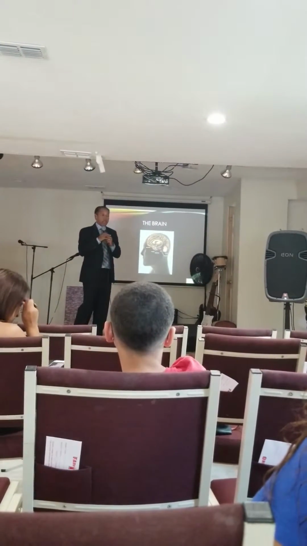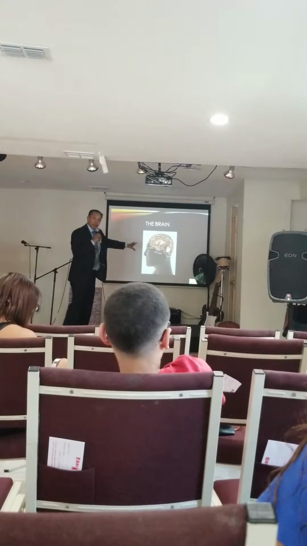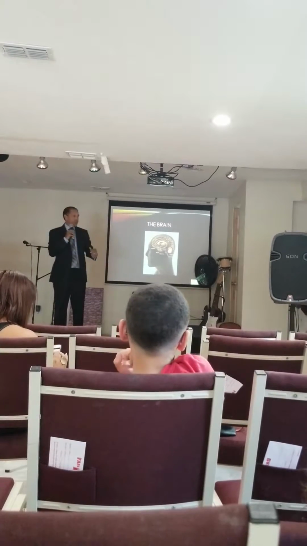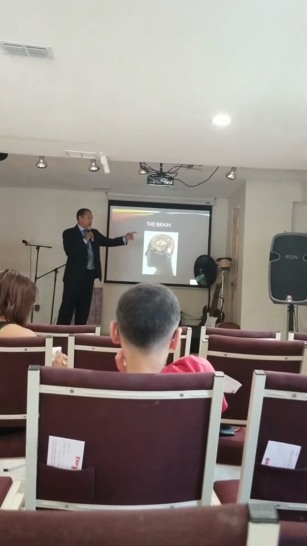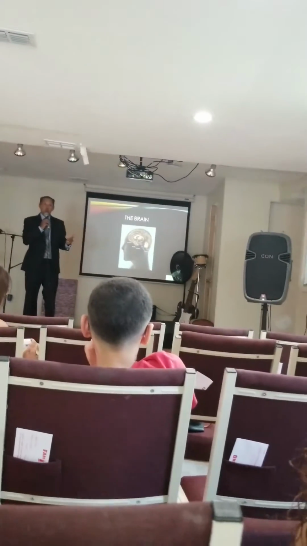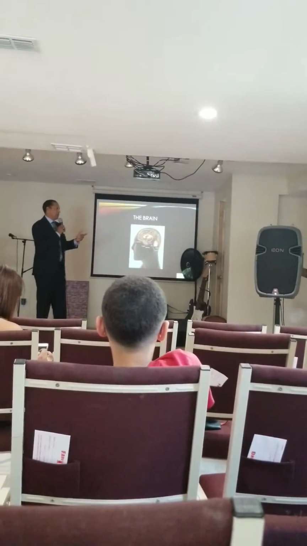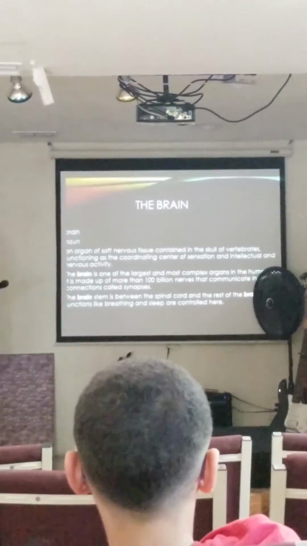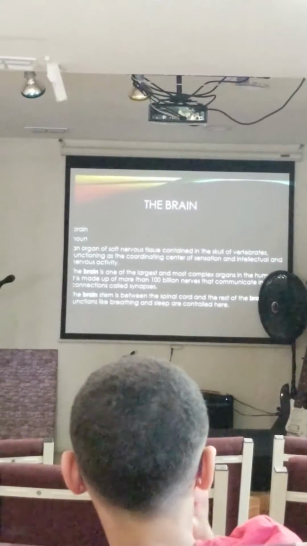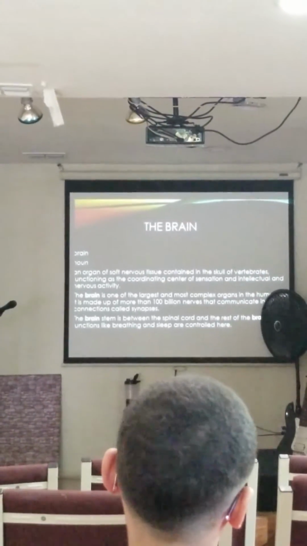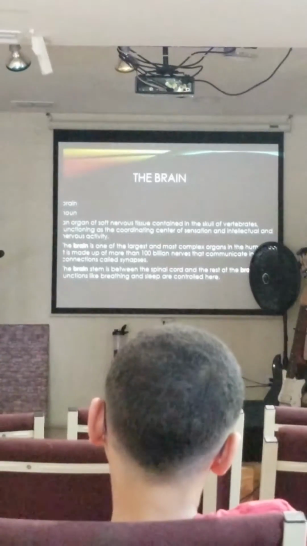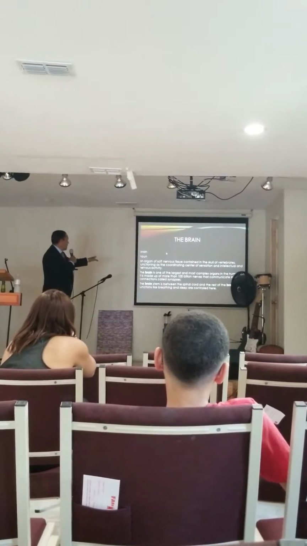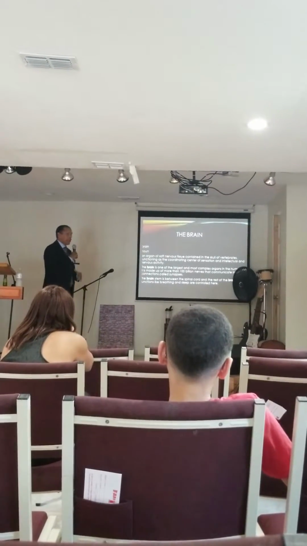Excellent responses. Okay? So again, look at the brain. Now let's look at the brain and compare it to computers. Let's see the actual definition of the brain on the computers. So the brain is an organ that we have. It's the most important organ in our skeletal system. It processes and analyzes information, just like a computer. The brain is one of the largest and most complex organs in the human body.